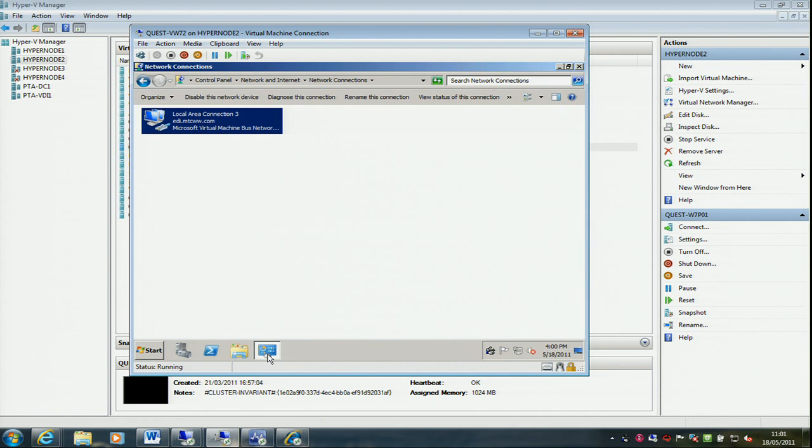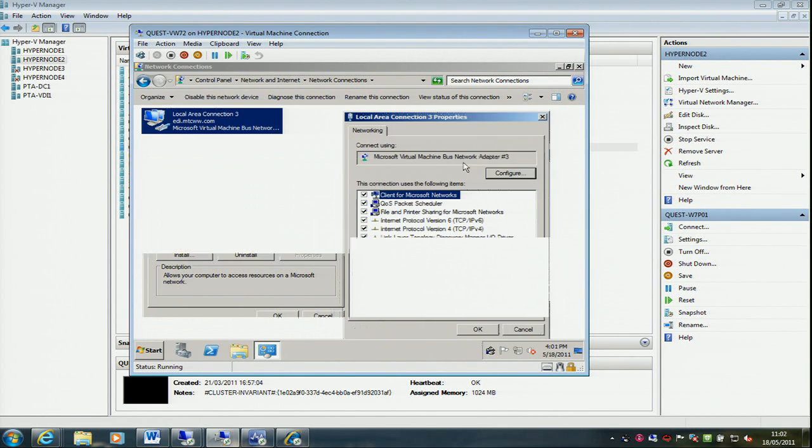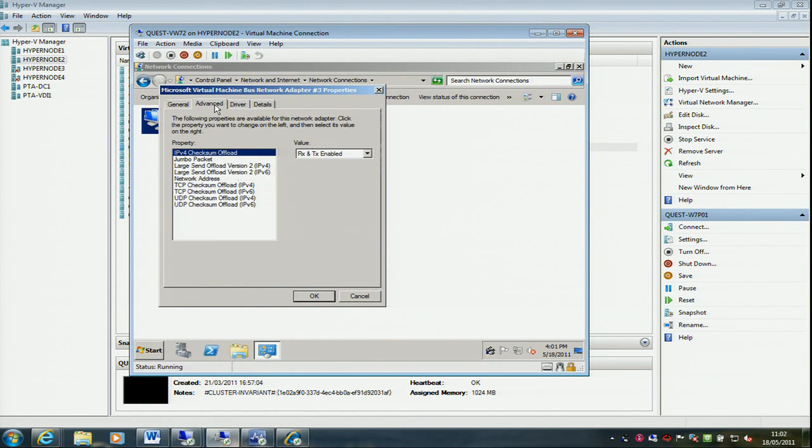Now, the reason I had this VM up as well, just looking at the network properties very quickly. And look, this is a virtual NIC within the guest operating system. And I look at the configuration and advanced. Now, although they're quite small to make out, the kind of things that you'll see in there, the properties of the virtual network adapter, jumbo packets, large send offload, TCP offload, these are characteristics of physical NICs that enhance performance.